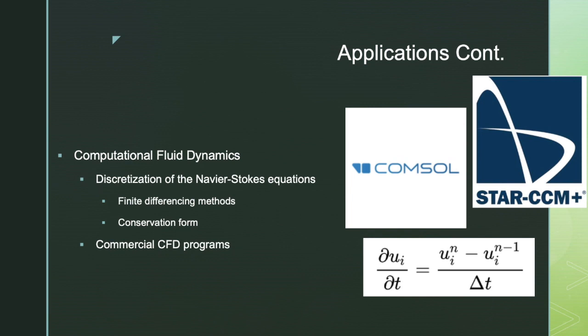The main way that the Navier-Stokes equations are applied to modeling and design problems is through computational fluid dynamics simulations. These simulations are done by discretizing the Navier-Stokes equations through different methods, each based on the situation being modeled in the simulation. Some of these methods include the finite differencing method and the conservation form. This discretized form of the Navier-Stokes equations is then used to calculate an approximate solution to the equations. This can be done to a high degree of accuracy, even for some complex fluid flow problems.